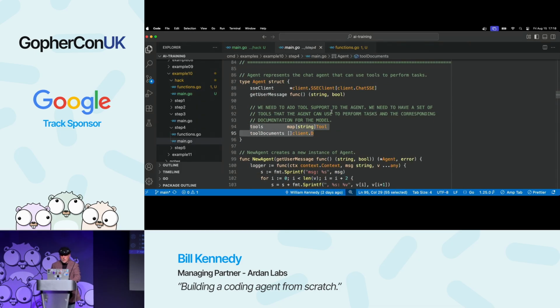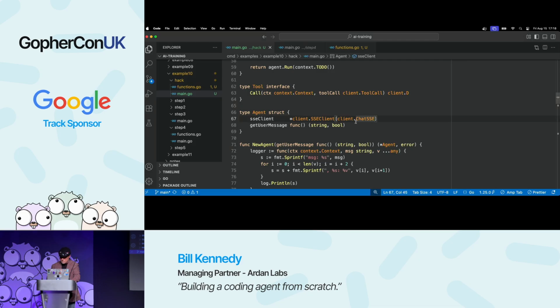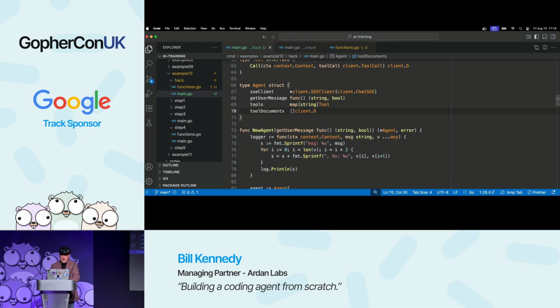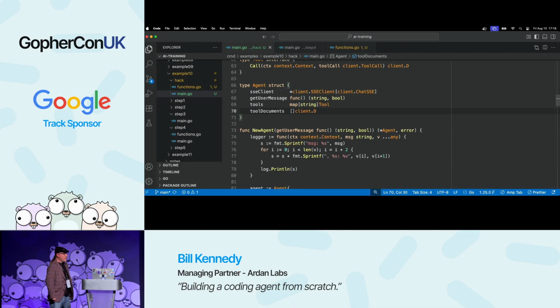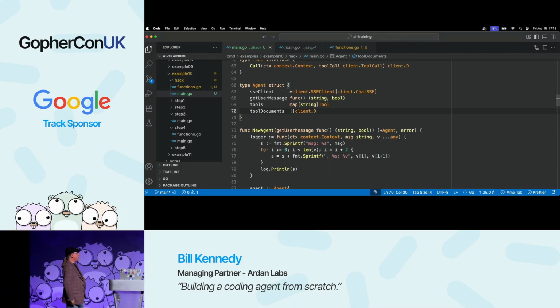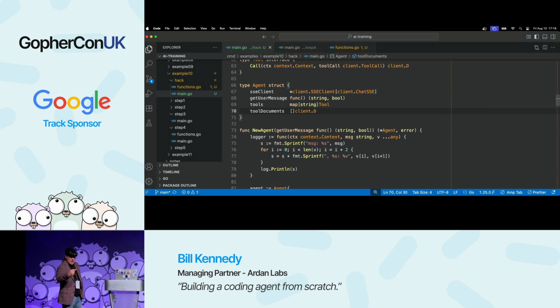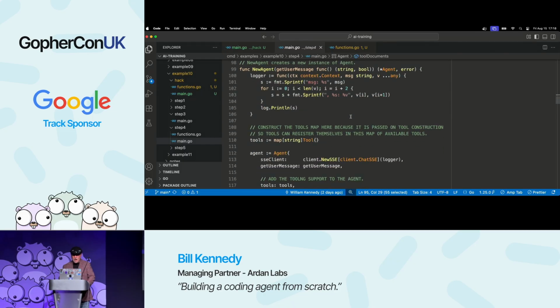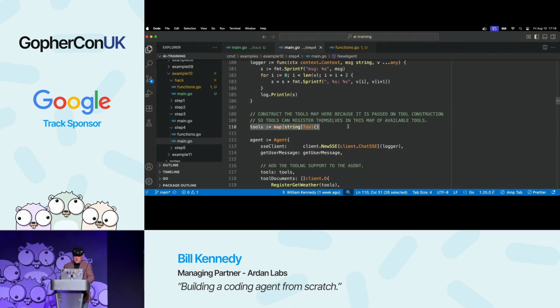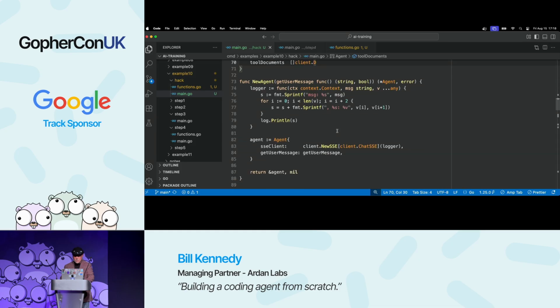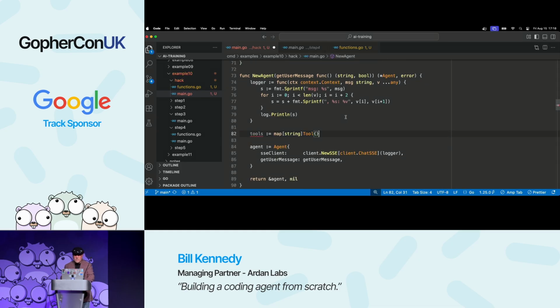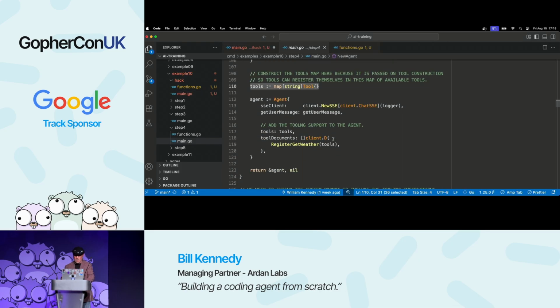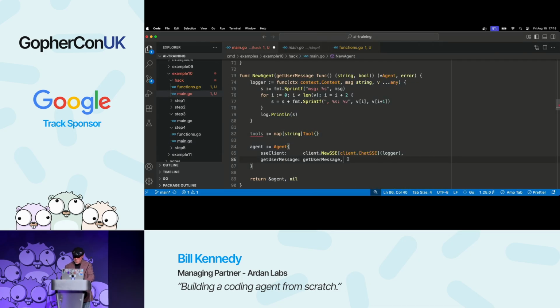Now, I'm going to add 2 more items to our agent. I'm going to add that map of tools. And then just to make things more efficient, I'm going to have this collection of those tool documents so it's easy to put it back in the request every time. And then when we construct our agent, I'll define that map of tools, and I'll come in here and we'll add this to our agent construction.